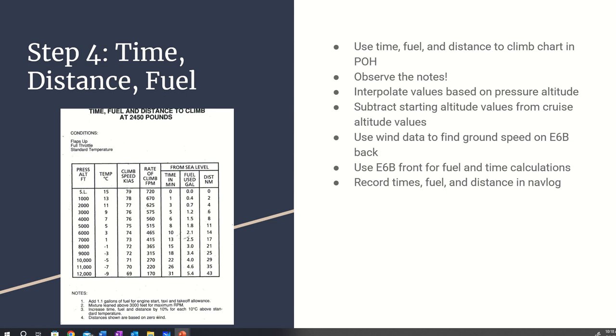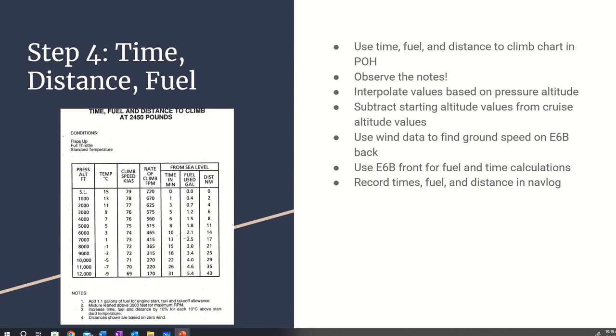And then for distance, same thing, right? Between the 5,000 and 6,000. Again, it's a difference of 3, so that would really put it at 12.5 for distance. Let's call it 13. Let's plan for 13 miles. And then between sea level and 1,000, right in the middle of that is 1. So if we go 13 minus 1, that gives us 12. Okay. So roughly this climb should take an estimated 9 minutes, 1.8 gallons of fuel burn, and then 12 miles.